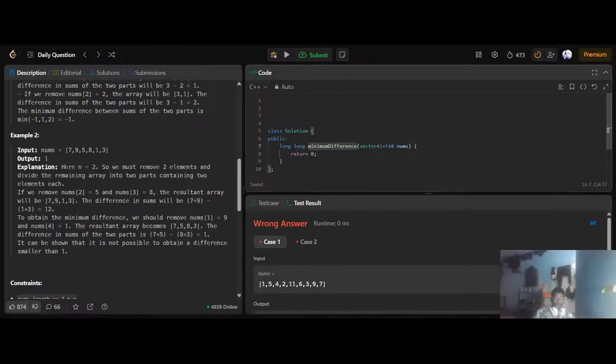I have to minimize. So the minimum should be the greatest. That's the main thing now. I will keep 11.